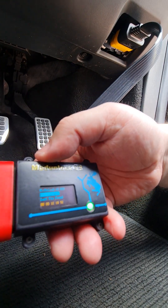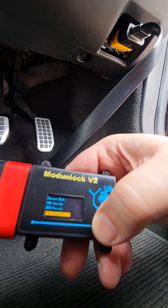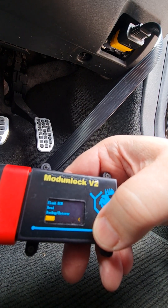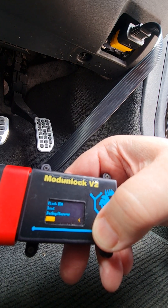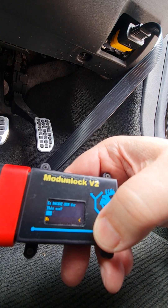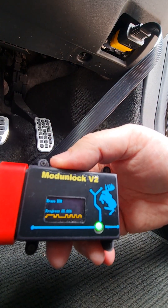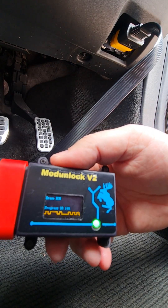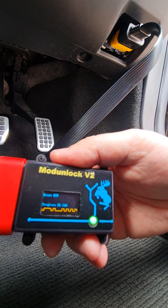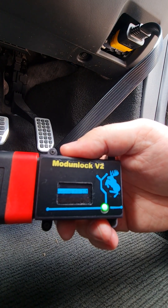With the backup having now completed, I'm confident to go ahead and write my modified tune file to the car. So I'm going to go down to flash, Denso petrol. I'm going to write, and that's going to write the write.bin file back to the ECU — it is the backup file for this car. The writing process is comparatively quick compared to the read, about three minutes, so we'll go ahead and film the whole process.